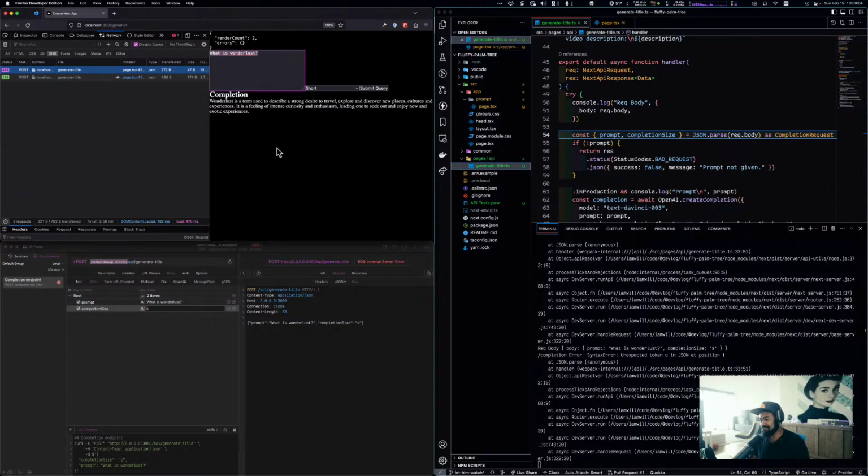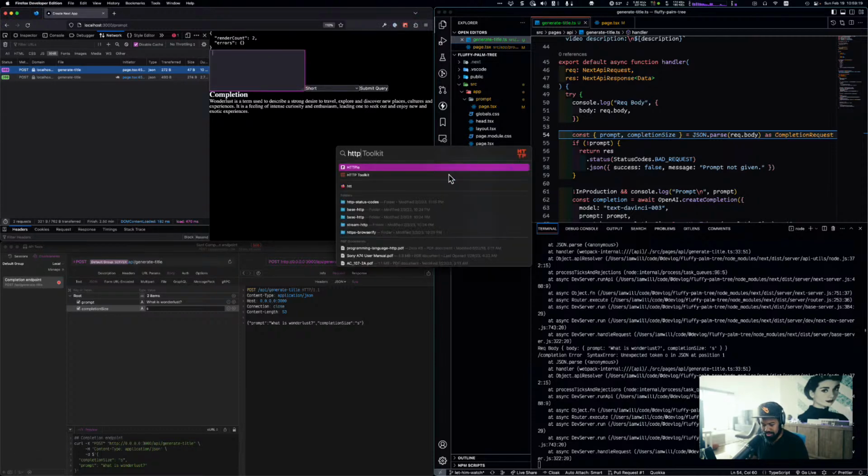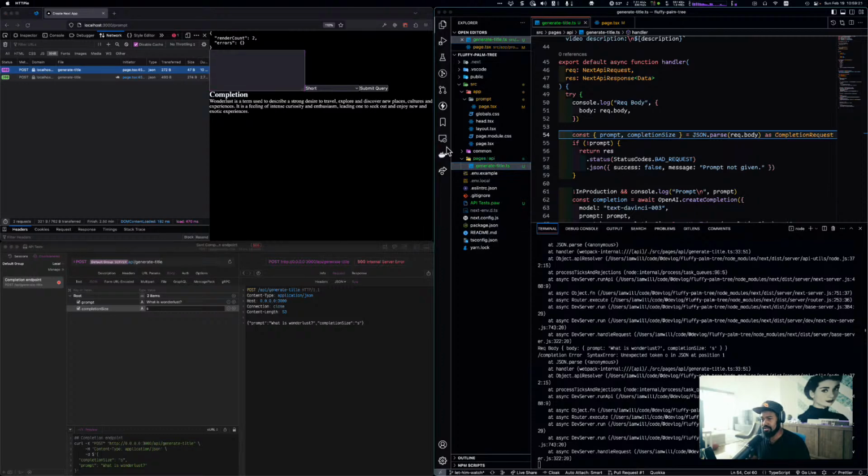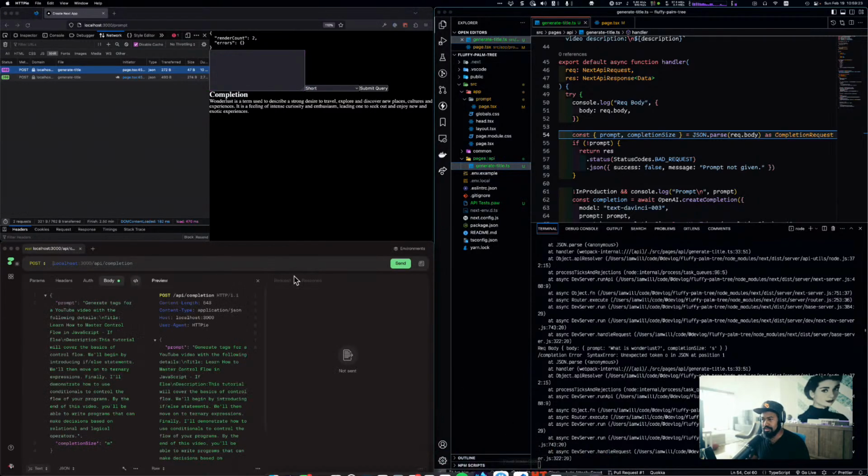I deal with this kind of often actually with Postman. It's really annoying. So let's say, for instance, I do the same thing in not HTTP Toolkit, but let's open up HTTP. Can I not type today? All right, so let's say I do it here, which is no longer completion. I think I called it generate title.